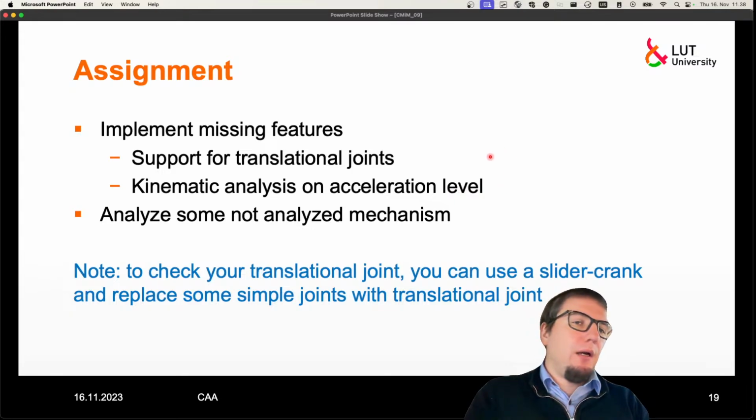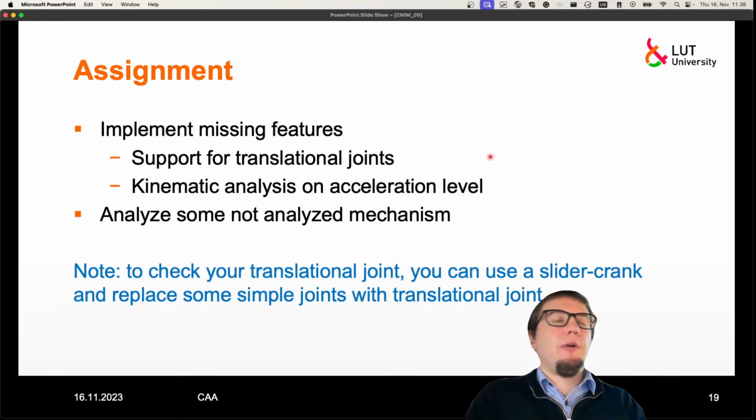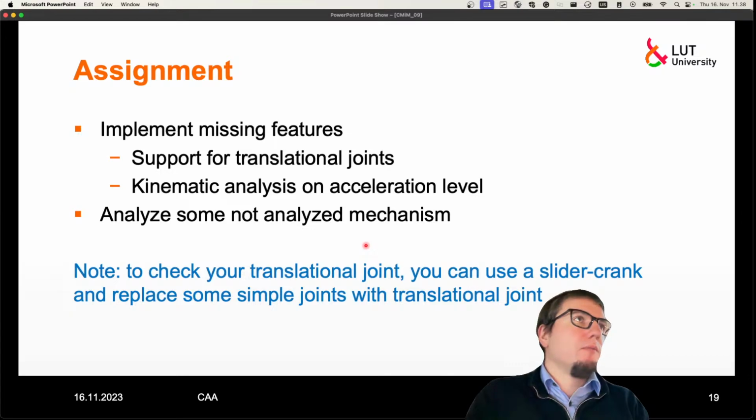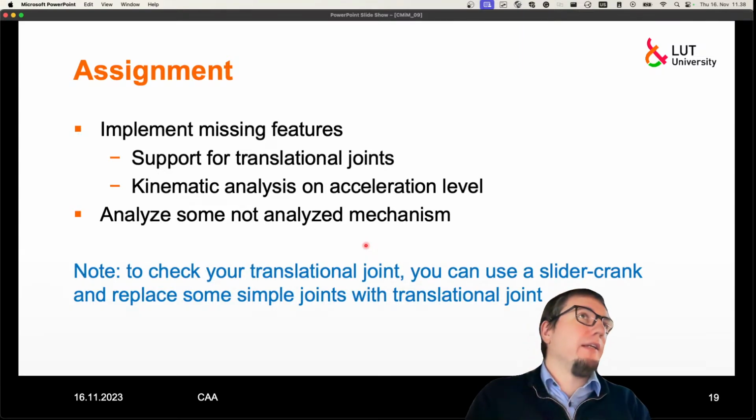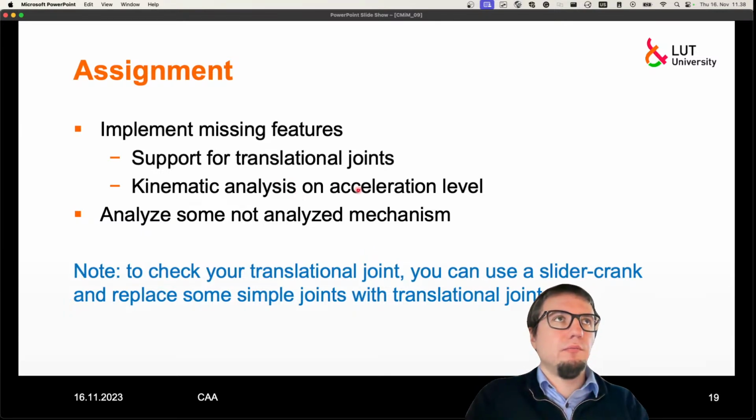You shouldn't do kinematic analysis on acceleration level now because we still have no material to go for velocity level. So you'll be able to do this after our next lectures. You can already think about analysis of some not yet analyzed mechanism. It means that at this point you analyze something that is not a slider crank and not a simple pendulum, and to make it make any kind of sense, it must include translational joints that you are going to develop.